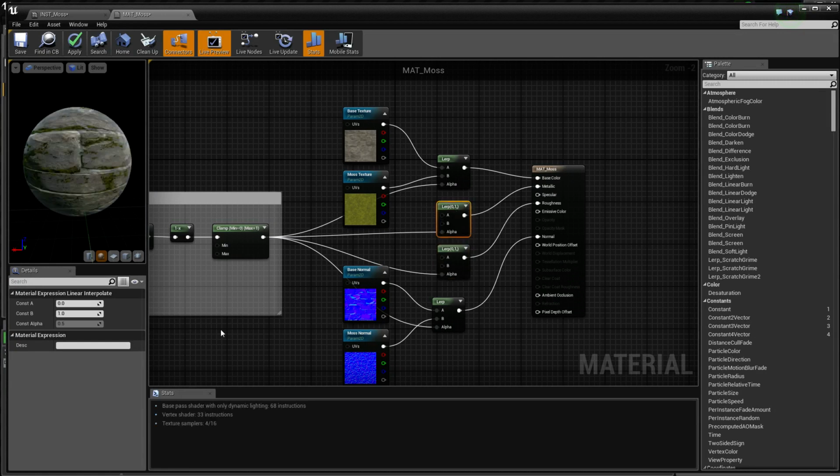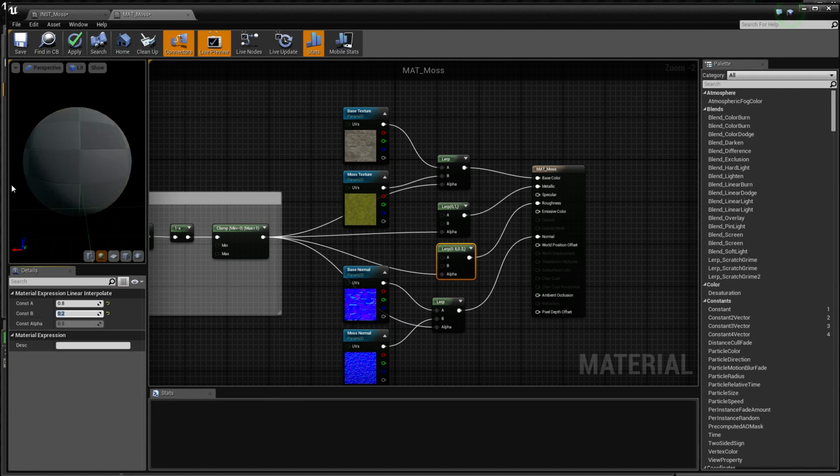Now, these can just be done with constants. So for the roughness, we're going to increase the roughness of the base texture to about 0.8 and down the roughness of the moss to about 0.2, and that's already going to make it fairly shiny.